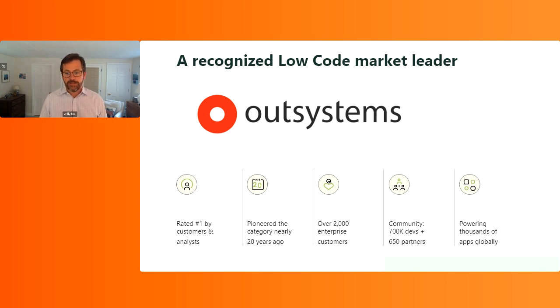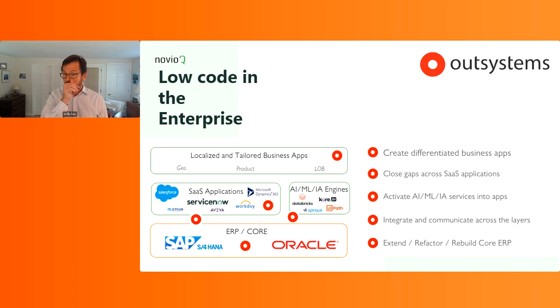And then where we see it from a technology architecture standpoint is fitting into 5 major spaces. So whether you're refactoring or extending that core ERP, closing gaps between the different layers of the different applications that you have in your ecosystem, extending and closing gaps around those SaaS platforms, which deliver a huge amount of value, Salesforce, Workday, Dynamics, where there's specific capabilities, but they need to be specialized. Low-code technologies are optimized for that.